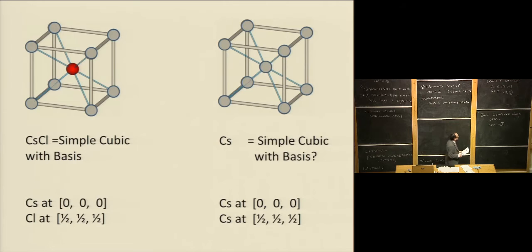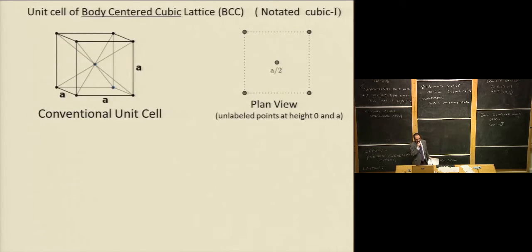Anyway, I'm going to claim that the environment of all of these points is exactly the same, so this is actually itself a lattice. So let's see how this works. This is the unit cell of the body-centered cubic lattice. How many lattice points are in the body-centered cubic lattice? Okay, it's 2. This is the conventional unit cell of the body-centered cubic lattice. We take the conventional unit cell to be the cube again, just because it's more convenient. There's 1 in the center, obviously, and then we have the 1, which is divided into 8 pieces in the corners.